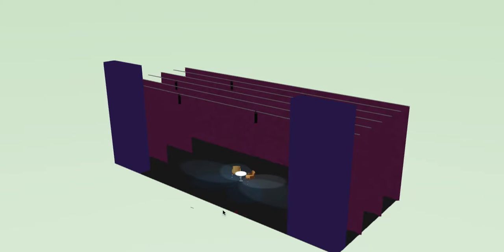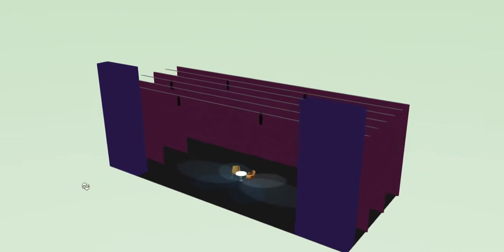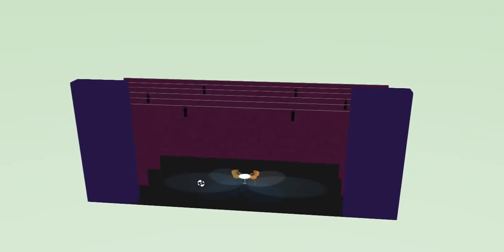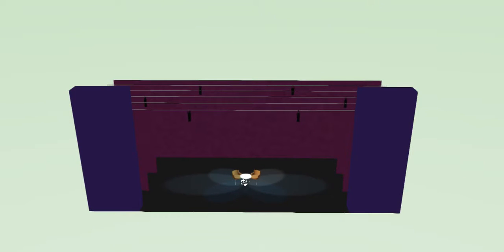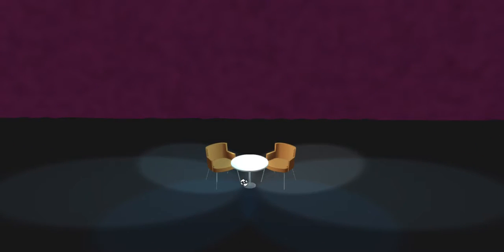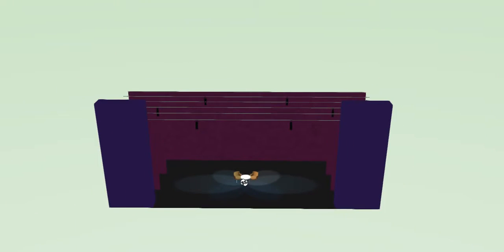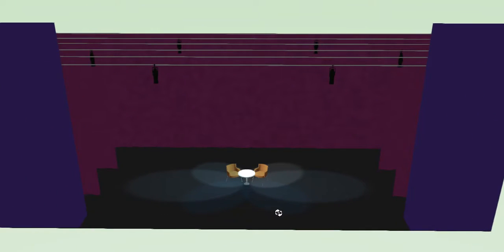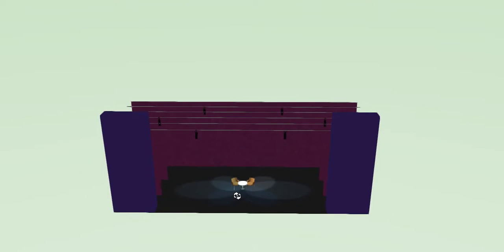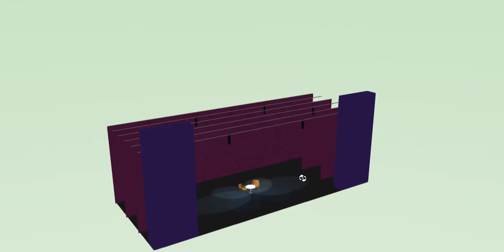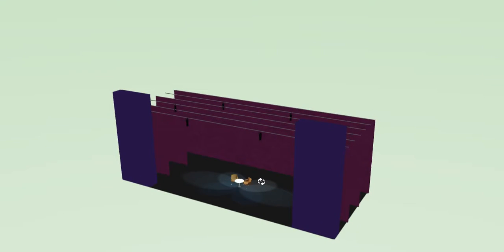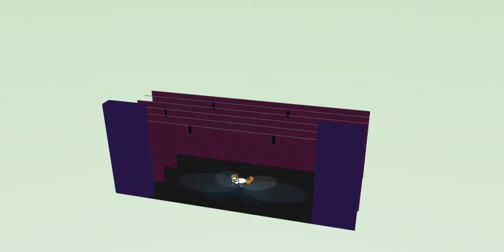And then 3 of them have lights. And so these are the lights you can see here, and a couple of them are hidden. You can roll around and see from different angles. And you can also see that I put a couple pieces of furniture on the stage just to have some kind of scenery. There's also some lighting going on, but it's just very basic. Each of these lights is pointed at the scenery, and they also have different colors. But that's very basic. And those are all the basic elements of a theater setup, more or less.